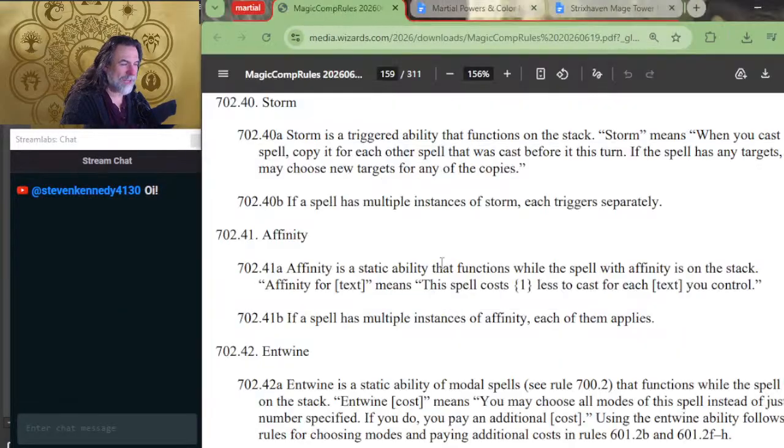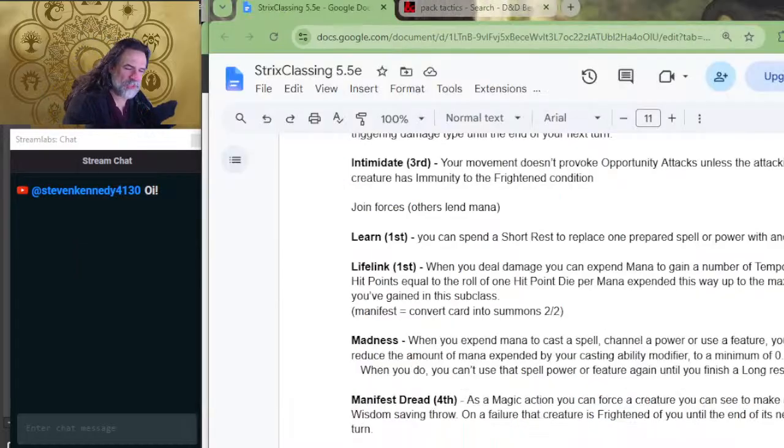Okay, so how did that work? For each, oh, so if I control 5 dragons and I have affinity for dragons, I can reduce the cost of summoning a dragon by 5. There's some real meta shit we could do with that. I'm gonna skip it. I think it's a little bit too meta.